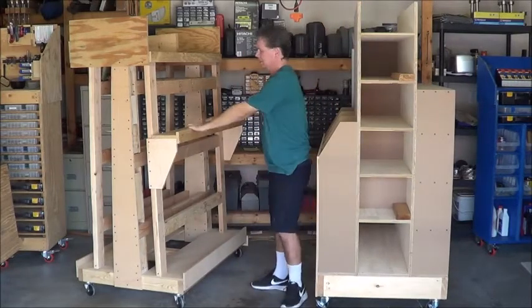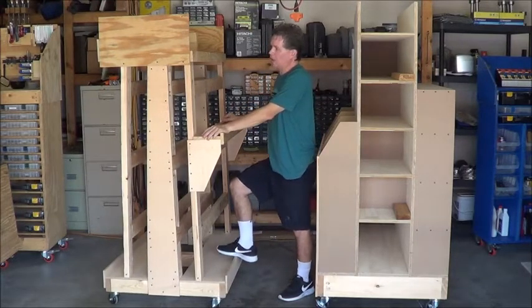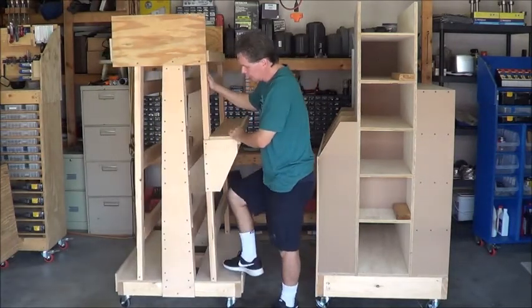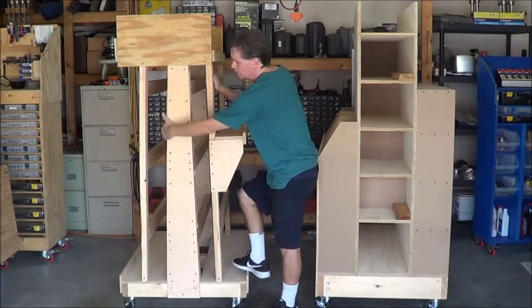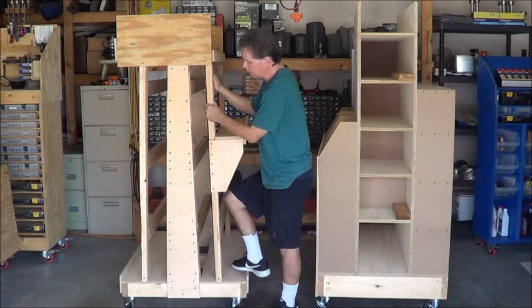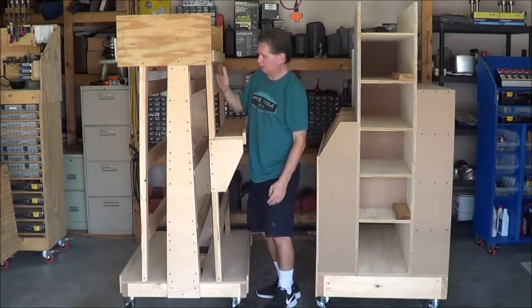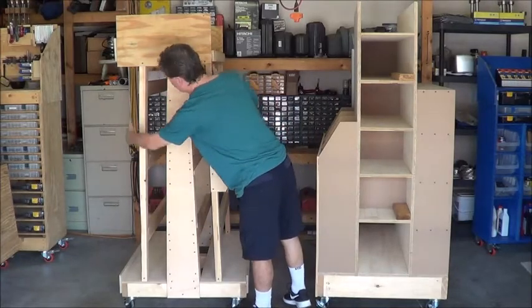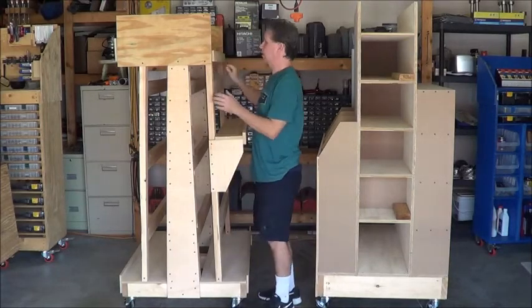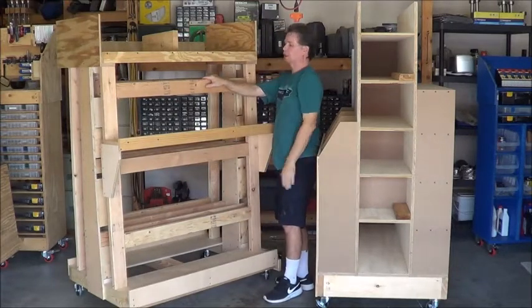Now over here is the sheet goods storage cart. And this has also worked out pretty well. I don't have any major problems with it, but I think the idea was to have one side with slots, one for 3/4 inch plywood, one for 1/2 inch plywood, and then maybe some smaller sheet goods stacked in the bottom, and then up here I've got a shelf, and then you've also got some room over here for maybe pegboard, some thin 1/4 inch stuff. And then on the top, also there's room to store cut off pieces here.